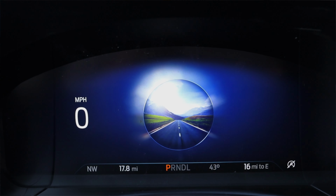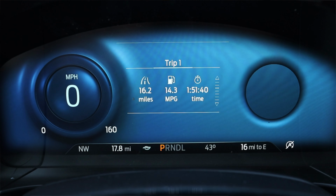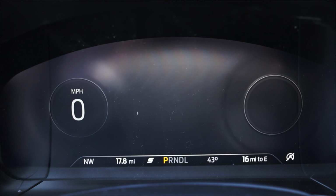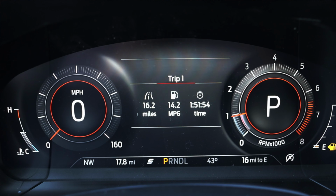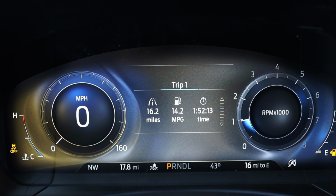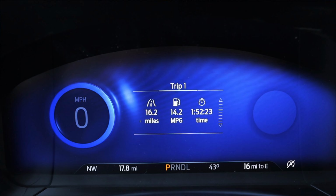So the really cool thing is that when I change between these modes, the gauges themselves actually change. So here in Eco mode, it's a little bit lighter and the speed is actually in green. However, we move it to Sport, the car downshifts first of all, but the gauges turn black with red outlines. Really gives you a really sporty feel, and I like that. Moving over to Slippery, the gauges just look normal. Snow and Sand, there is a little bit of a sandy sort of color scheme, which I like. Normal, of course, is normal. And then we're back to Eco.